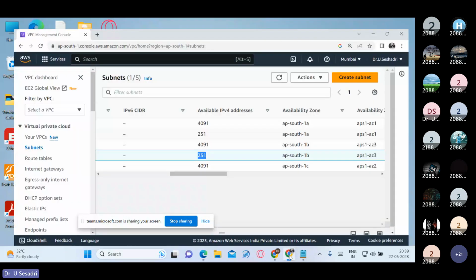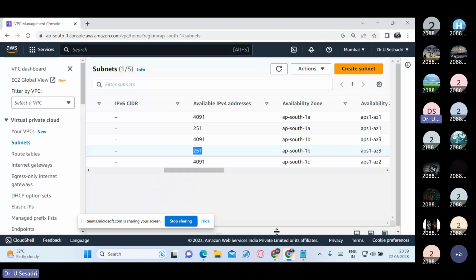Before that, how many subnets am I creating? Two subnets, with the names public subnet and private subnet.